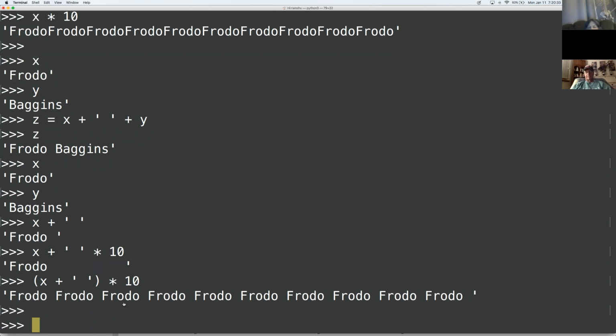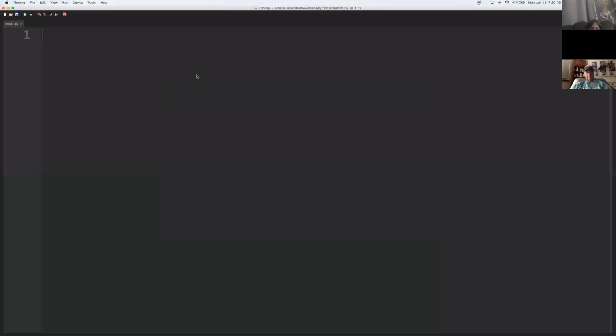All right, so let's go here. I'm going to start my IDE, and I'm going to define a new module here. This module is going to be called mod1.py. In this module, I'm going to write a function.